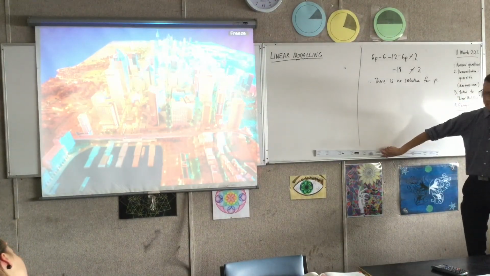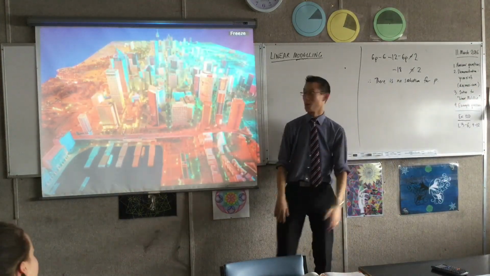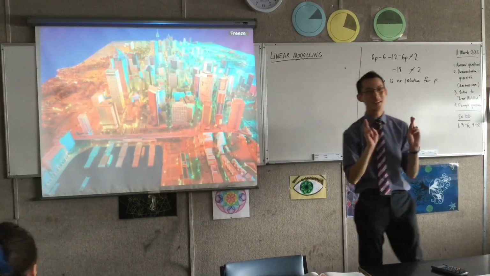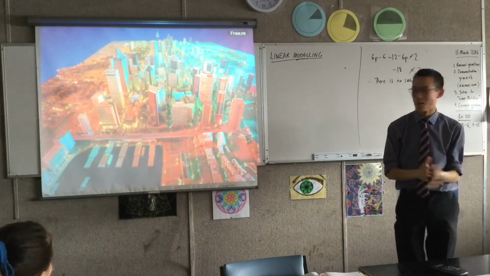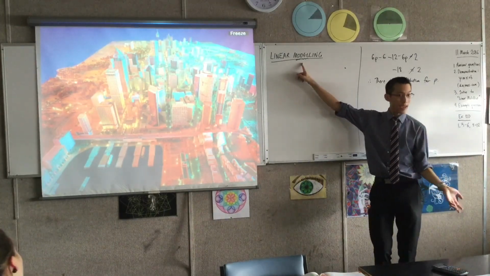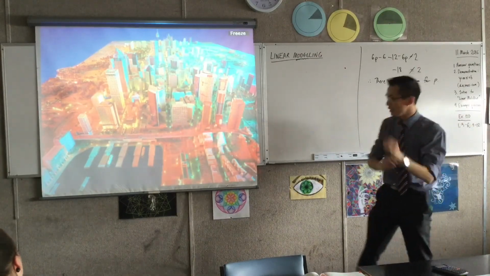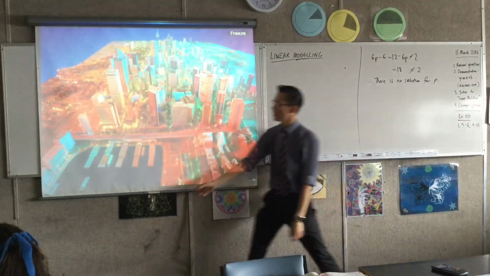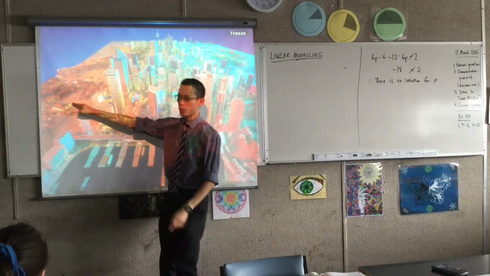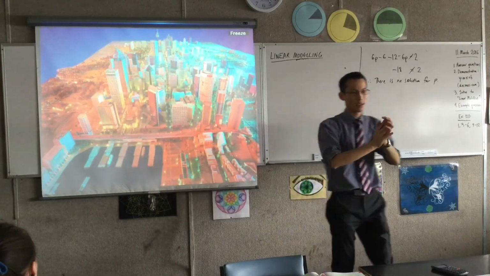Now, here's the problem. As an engineer, you cannot spend billions of dollars making your building and then on opening day, just cross your fingers and hope it does not blow over, okay? You need to test on a model beforehand. So this particular model is in a wind tunnel and they literally siphon wind through here and they test out a building. Let's put this here. What if we did an 80 story and we did it over there? Would that work? Would it be better if it was here? What's the maximum height I can build to?